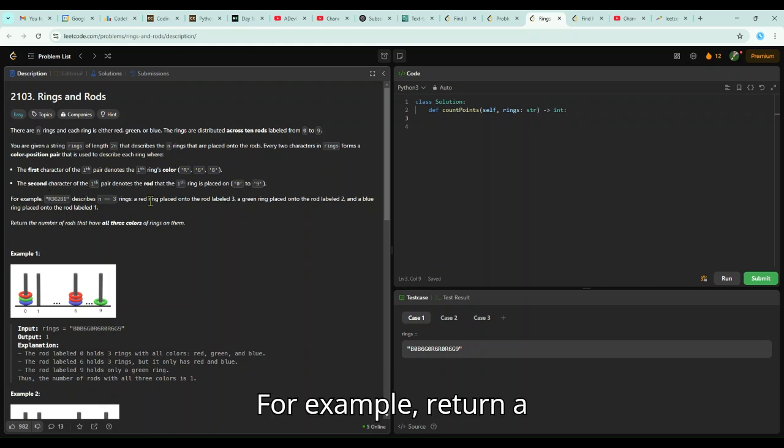Return the number of rods that have all three colors on them. For example, in this input, the rod labeled 0 holds 3 rings.